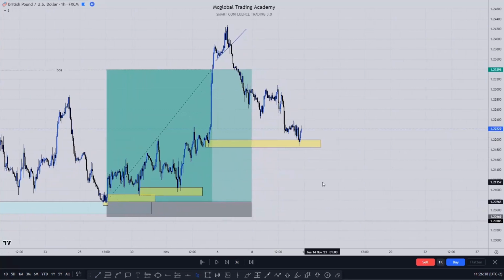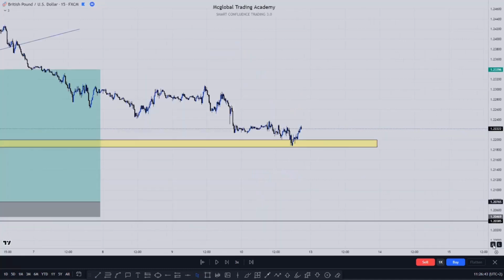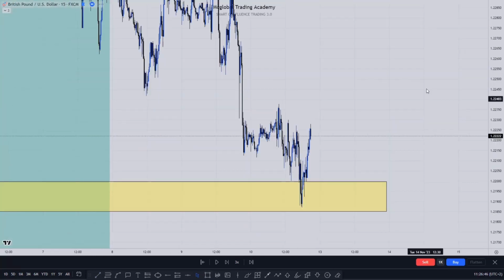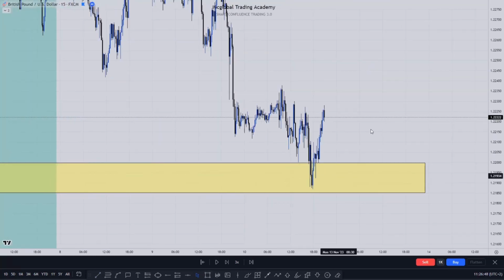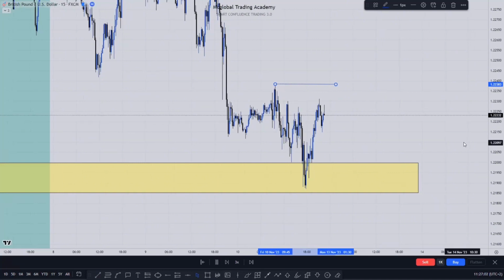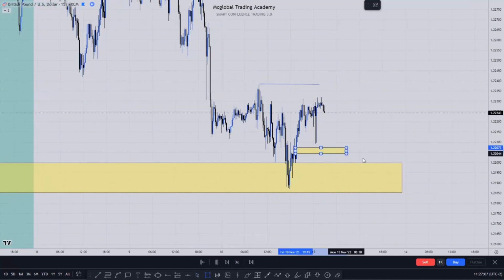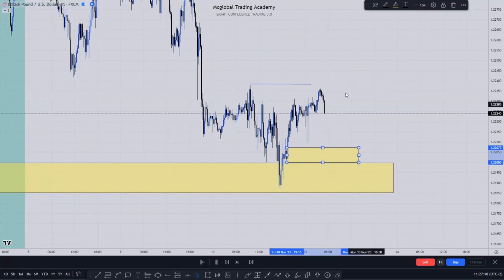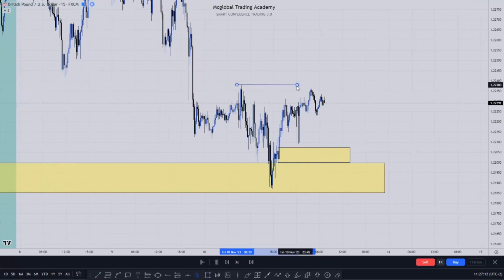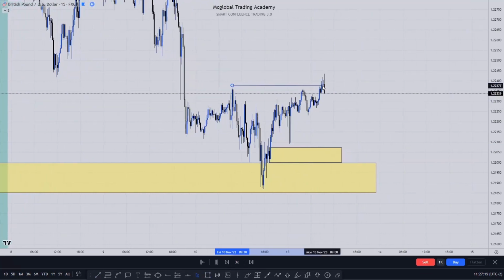Once our zone has been tapped like this, the most important thing is for the 15-minute structure to also shift. Once it shifts, it's just a confirmation. Remember, you can enter on the zone or you can wait for 15 minutes to confirm. How does 15 minutes confirm? Looking at the previous structure, which was here. Once it changes that character, it's just a confirmation that we now have on 15 minutes right there. So there are so many confirmations that you'll get. Either you can enter a risky entry or you can wait for a confirmed entry. Whichever way you want to do it, you are both correct.